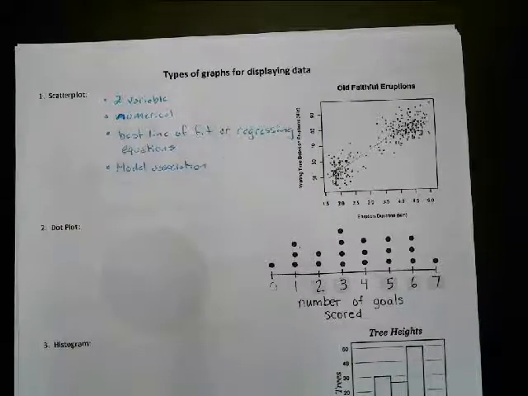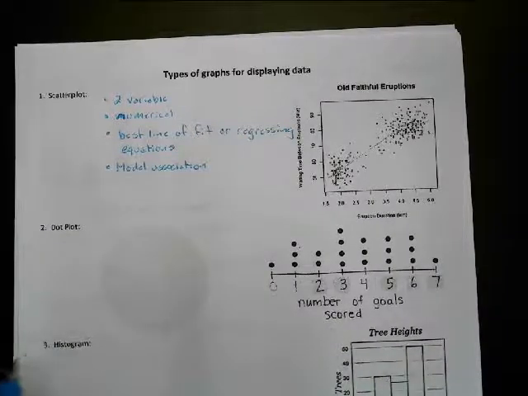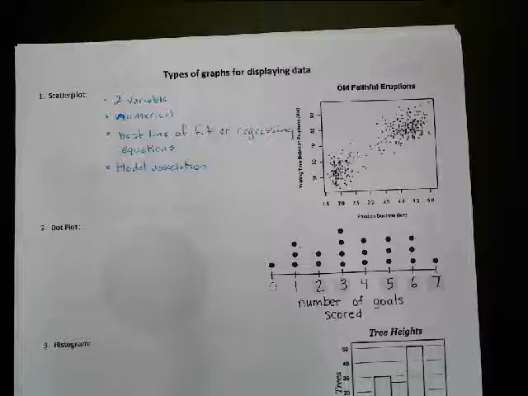Now, early in this unit, we had 2 variables, but it was categorical. Remember, we had having the Pi phone or not having the Pi phone compared to having a laptop or not having a laptop. Those are non-numerical situations. We were looking at categorical data instead, so not numbers.